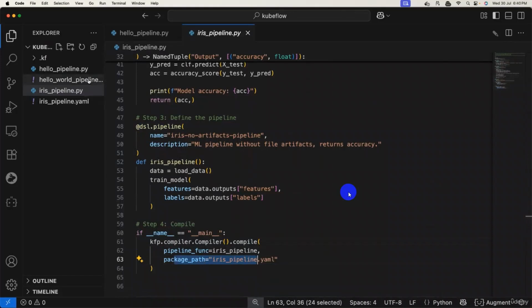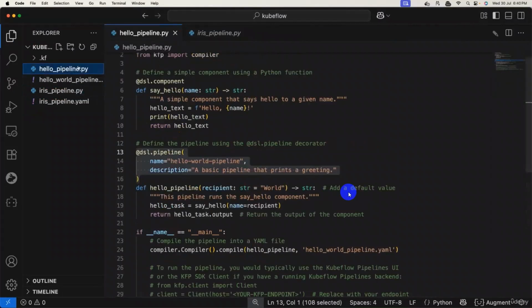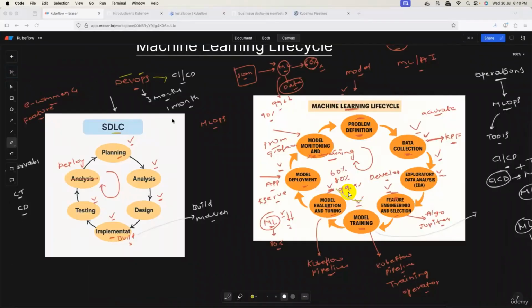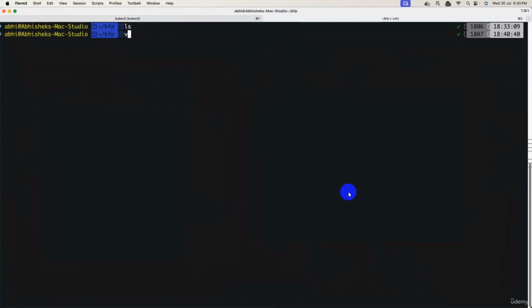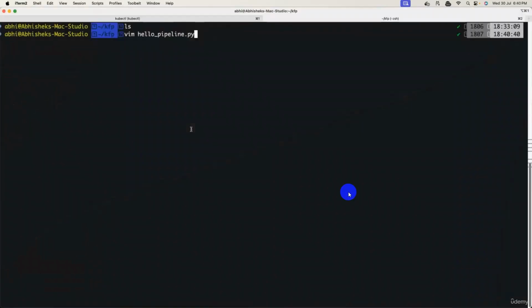You will realize when I execute these programs. First, let's execute the hello world itself. So I will just copy it. You have these within the GitHub gist. Okay. So here I will create hello_pipeline.py, right? Is the naming correct? Let me just recheck. Yes, hello_pipeline.py. In fact, you can change the name. It doesn't matter.